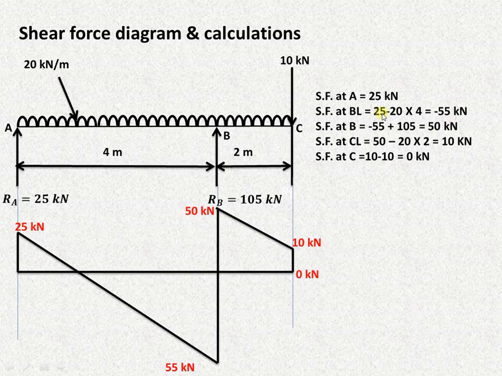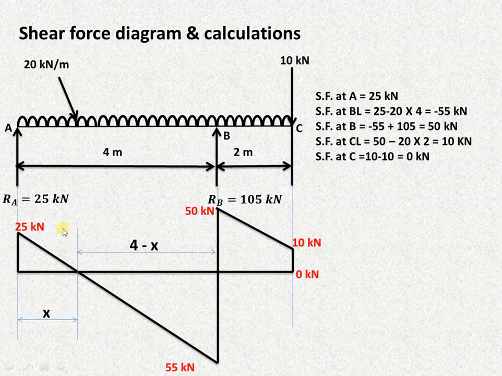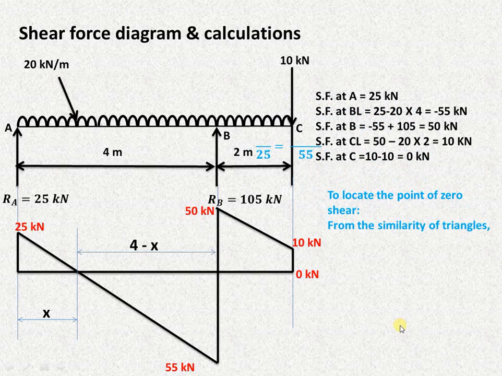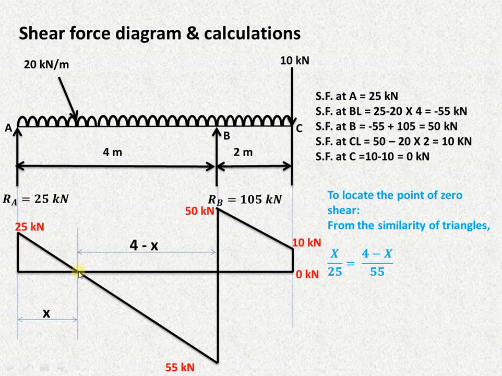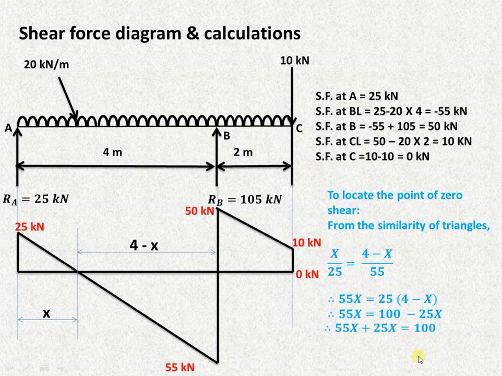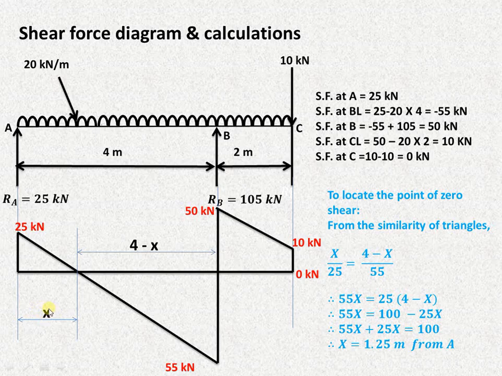These are the various shear force values we have obtained. The point of zero shear is located at a distance x from A. Since the total length from A to B is 4 meters, the remaining length is 4 minus x. We find this point by applying the principle of similarity of triangles: x divided by 25 equals 4 minus x divided by 55. Solving this gives x equal to 1.25 meters from A.